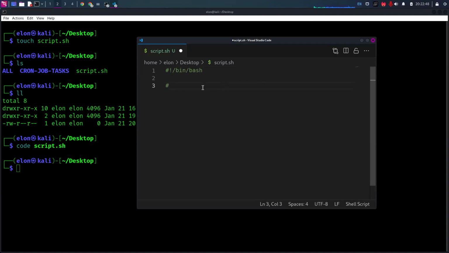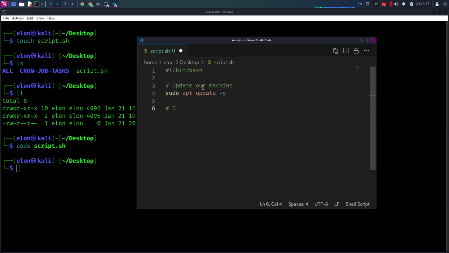Just imagine you are working as a DevOps engineer and you want to update your machine on a regular basis. Then obviously it consumes a lot of time. So you write a script like sudo apt update -y. If you type -y at the end, it's not going to ask you to press enter, and then we're not going to upgrade it.